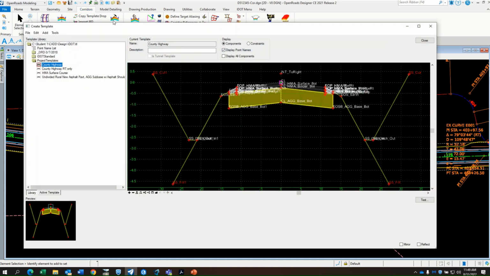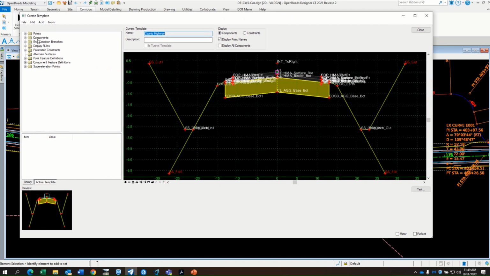So I go to Template and go to Active Template here at the bottom left-hand corner. It's going to list for me all points that are flagged for superelevation.